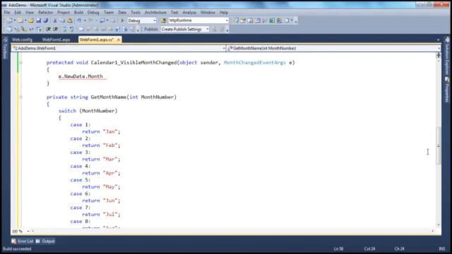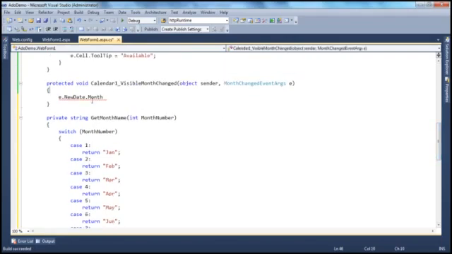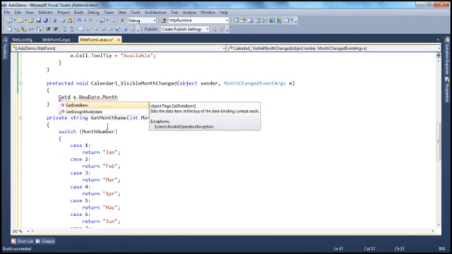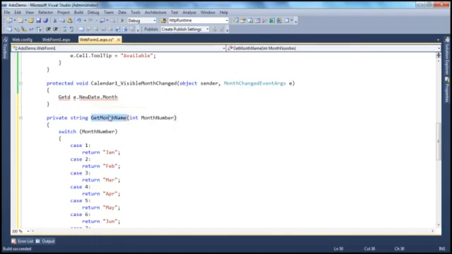Now what I'm going to do here, we know that this month property of the new date is going to return an integer. So I'm going to pass this to this method. Let me call this method get month name, and to this method I am passing in the month number.